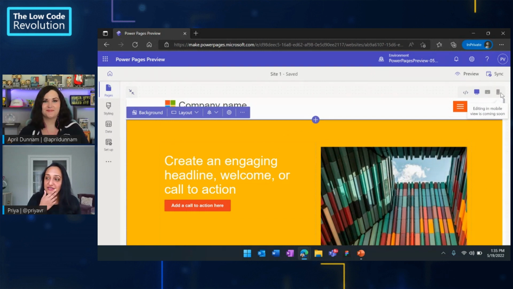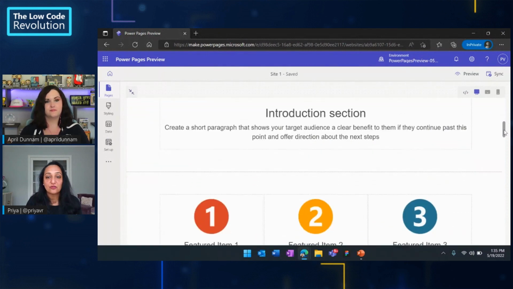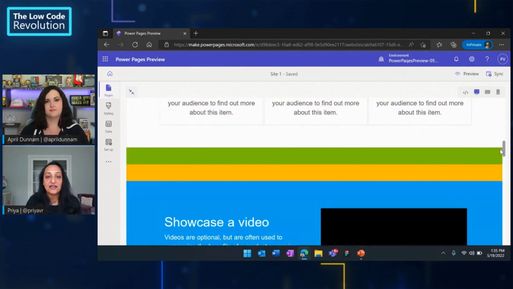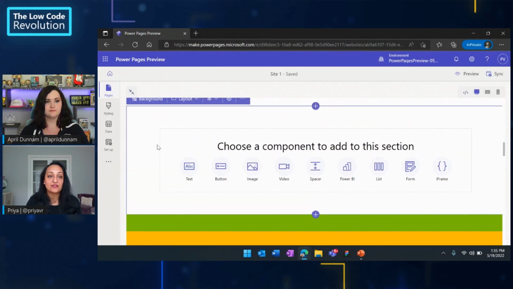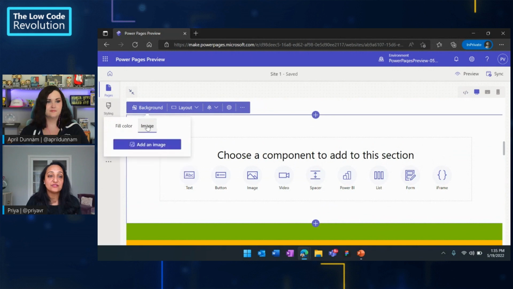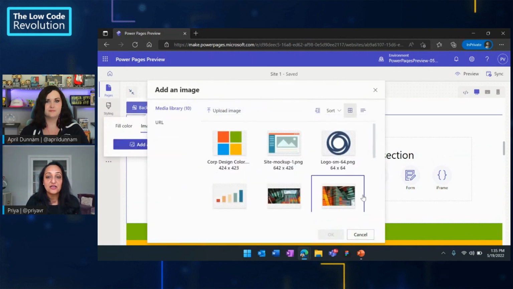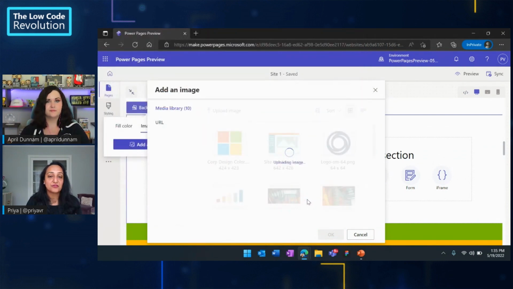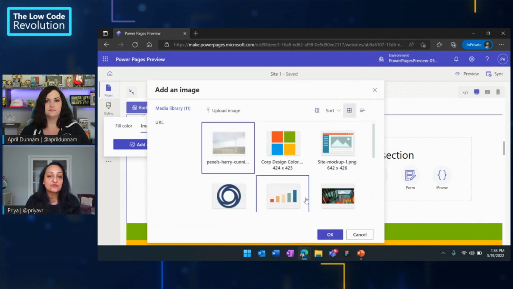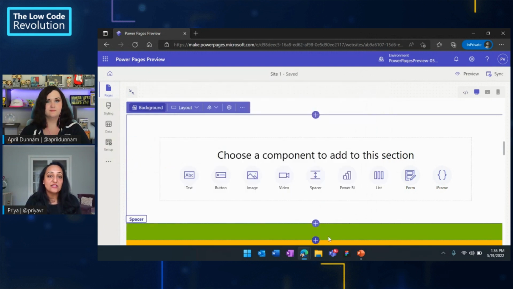Absolutely. You'll notice there's a lot of familiarity, right? Like adding components like you would to a SharePoint web part. Also, you can see there's really cool capabilities to set your background color or background images. Let's say I wanted to make a big hero section where I wanted to set the background. I could come in here, choose background. I could choose image. I could upload an image. Let's say I'm going to pick an image I already have from my downloads folder and put it up here. But it's really powerful and cool that you can easily do this.